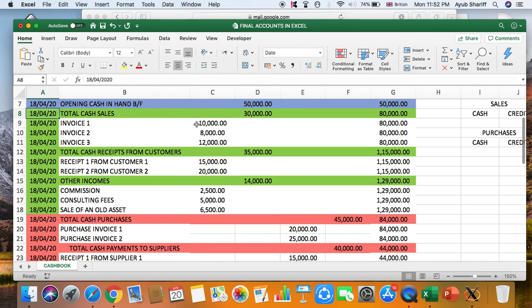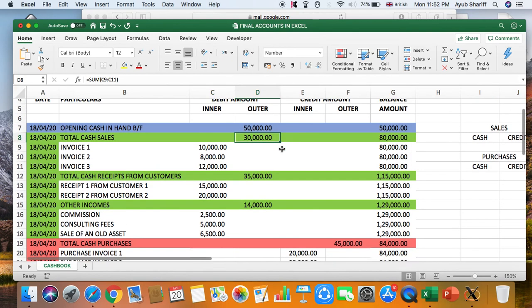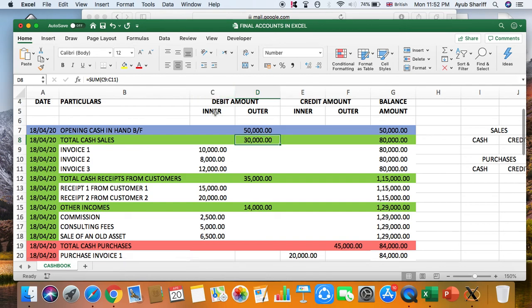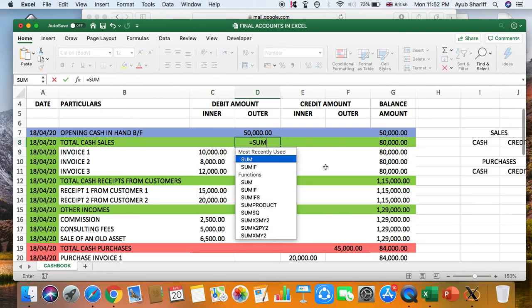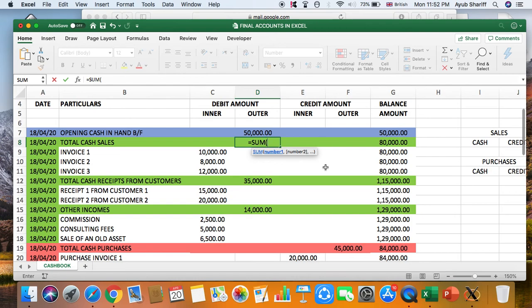Okay, so coming back to what we were doing, I've entered 10,000, 8,000, and 12,000 into the debit inner column, which is C. Now over here I put a formula. I put is equal to sum, open parenthesis or open round bracket, which is shift and 9.